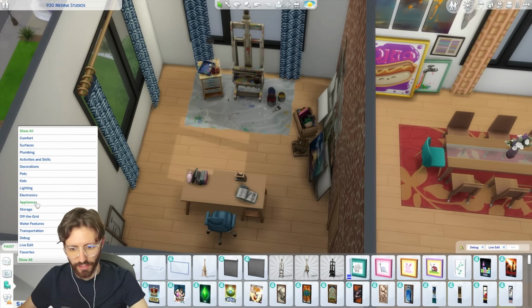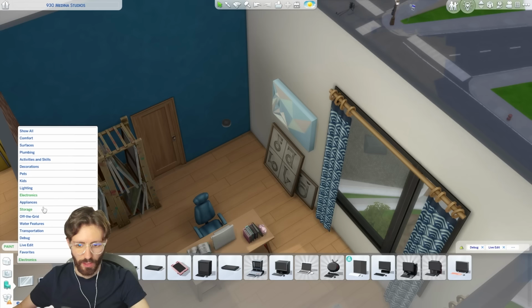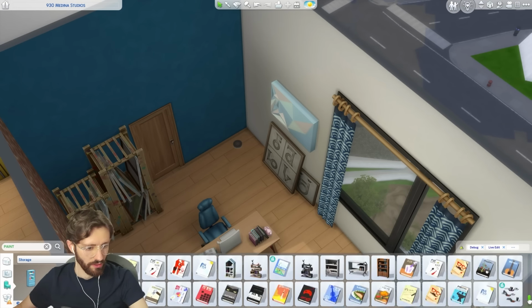Okay, we need a computer now. This City Living one is pretty good. And we should get a bookcase to go here as well. Let's do this one from the expansion pack. Everything here feels too blue. Maybe we can break it up by adding a rug in a different color. Just gonna add this chair once again.